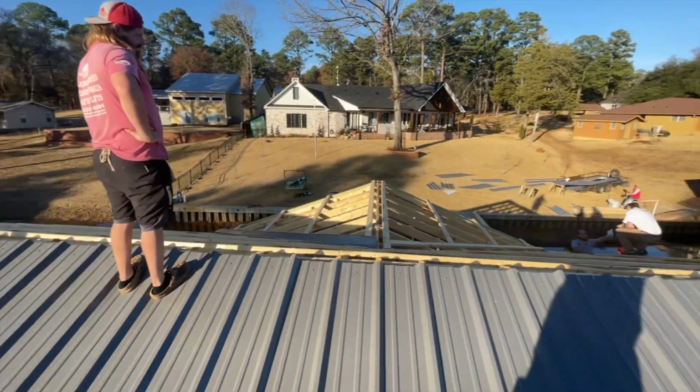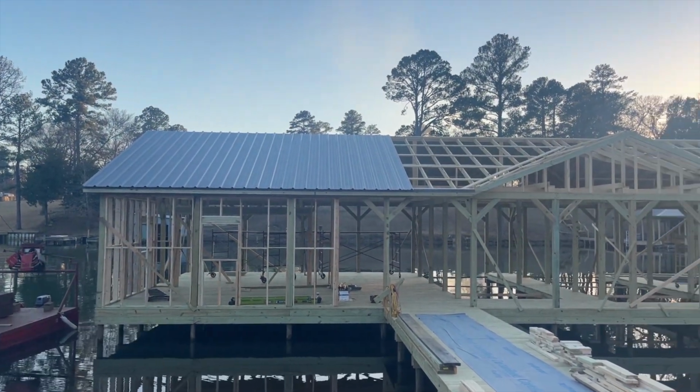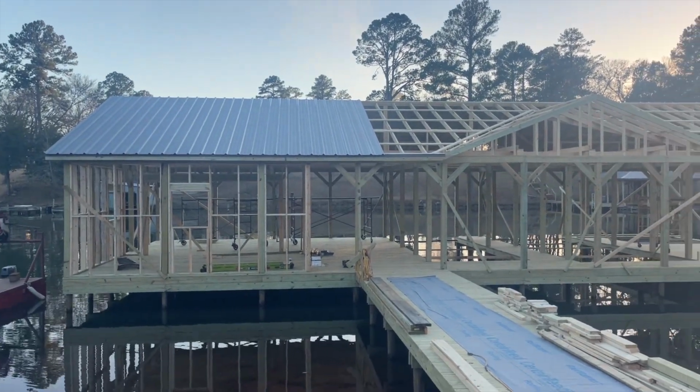One side done, one to go. Started on this side. Got the other side metal on. Just need to finish up with some trim.